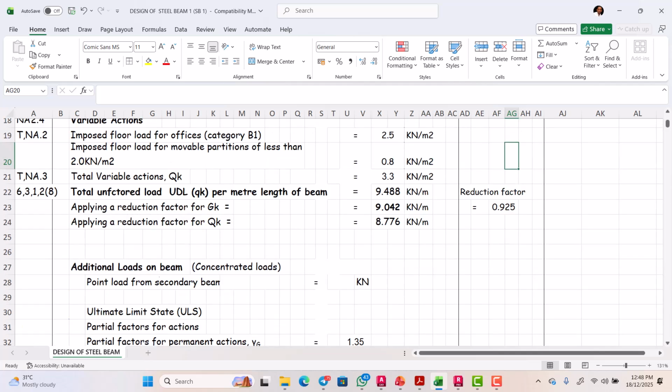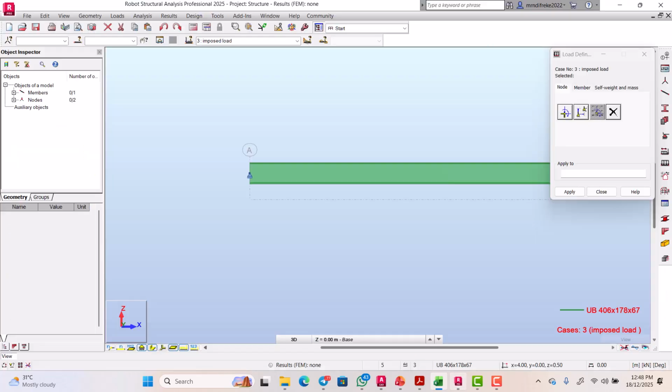Here we are going to apply the unfactored load, because in the software we are going to perform the load combination. So we just apply the unfactored load. In this case, we are applying the Gk and the Qk, where we have applied the reduction factor, which is 9.042. This is a linear load.